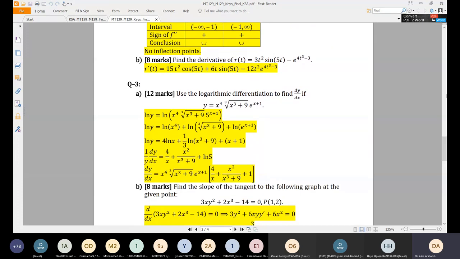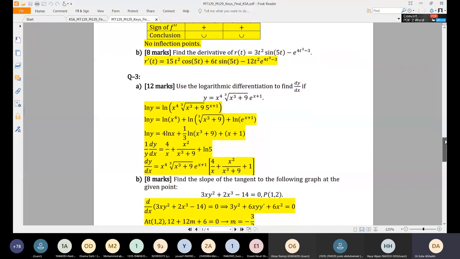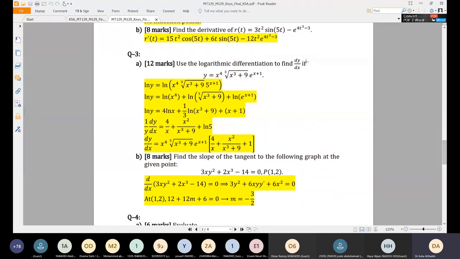The question 3 مثلا هنا, again they want dy by dx وبرضه فيها multiplication. It's multiplication actually of 3 functions هنا. In this case we use the logarithm. لسه still we didn't take this. We use the logarithm to differentiate وهذا لازم يجي في الفاينل. Logarithm differentiation لازم يجي في الفاينل.